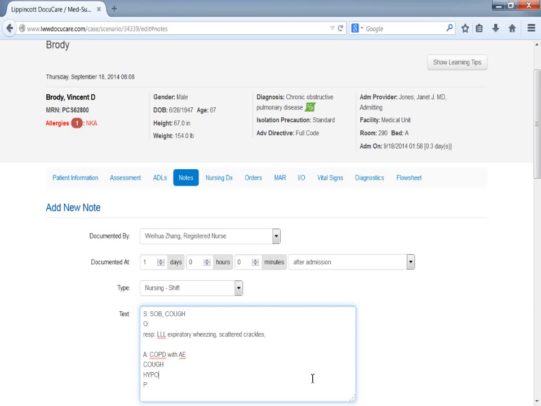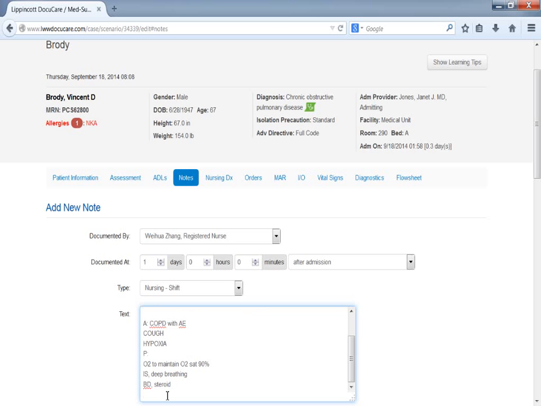hypoxia. And then for the plan, you can put oxygen therapy to maintain O2 saturation greater than 90%, incentive spirometry, deep breathing, and you can put bronchodilator, maybe steroid treatment, then they will wash their mouth after the inhaler use.